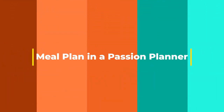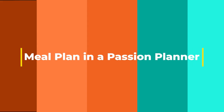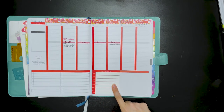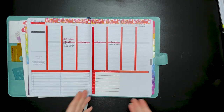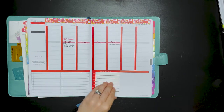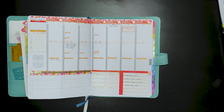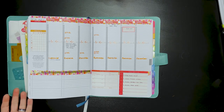Now, for some of you, this might be kind of a no-brainer. You'll meal plan. Of course, I have the sticker from Chelsea Brown Designs shop. It's a meal plan and you just fill it out and voila, you have all your meals right there. What more is there to figure out?